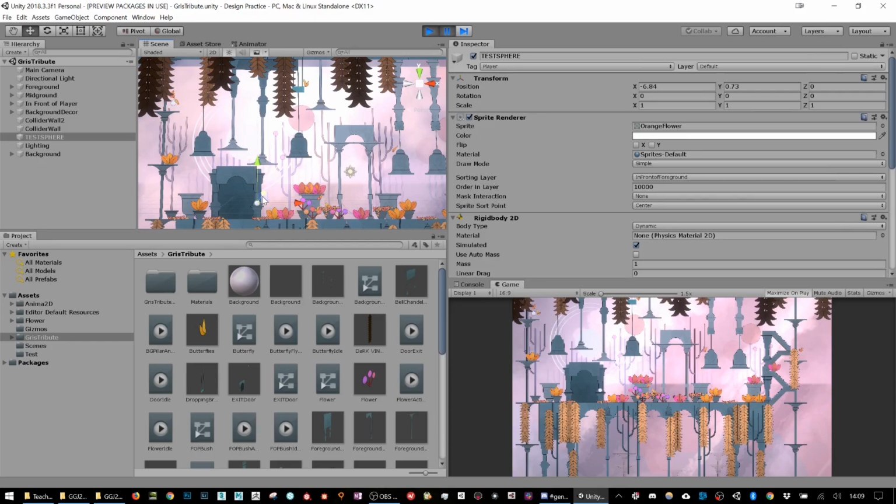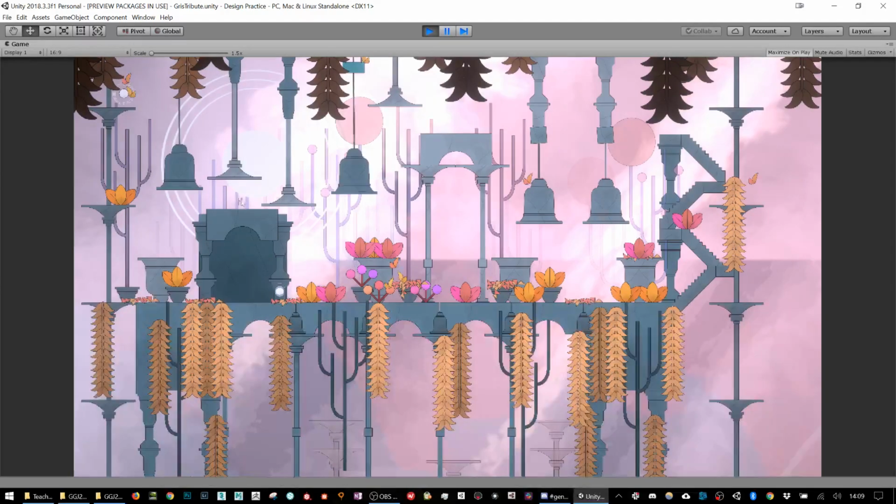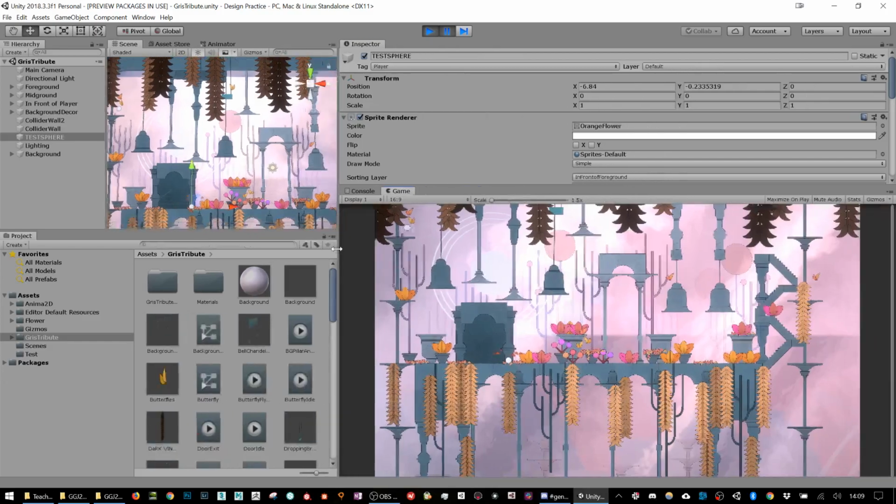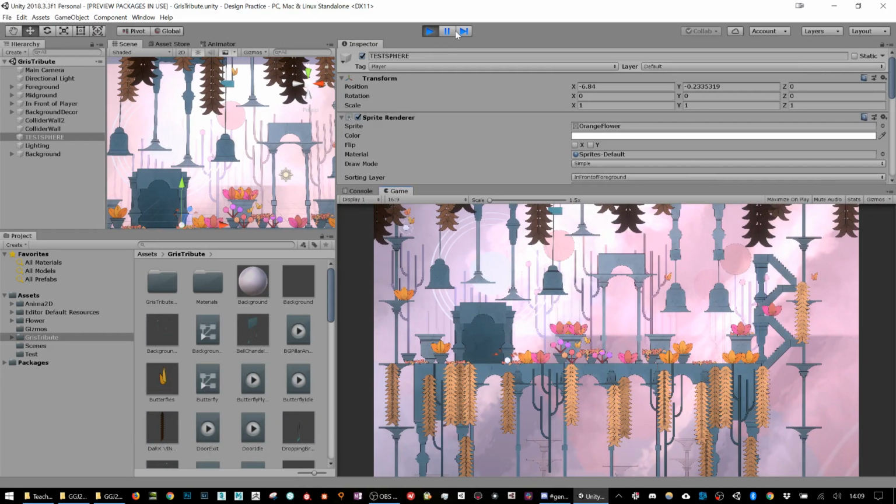Is that working? That's not working. Oh, it's paused. Stop maximizing. Okay, I'm going to have to do it like this so I can see both screens. And pause. Okay, cool. So you see everything's animating, and if I pop through, it does little things like that. These little touches are really, really good for making the game world.